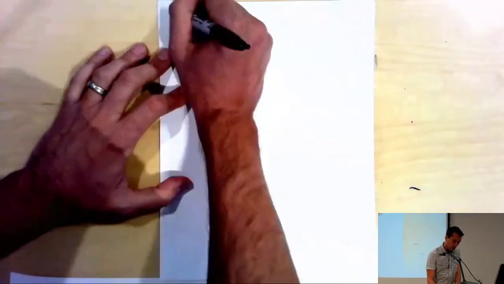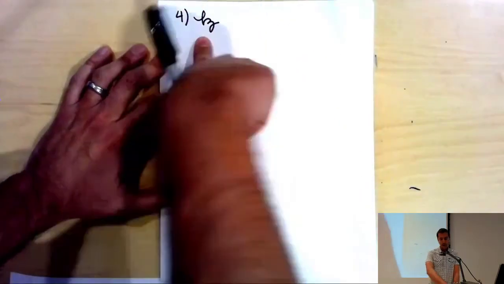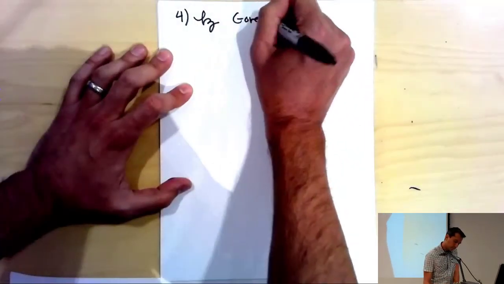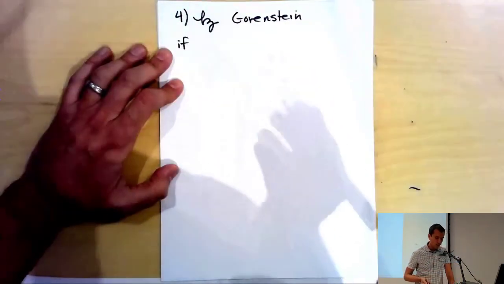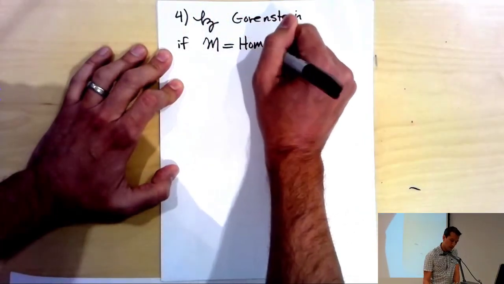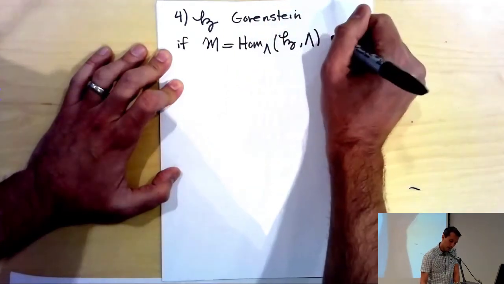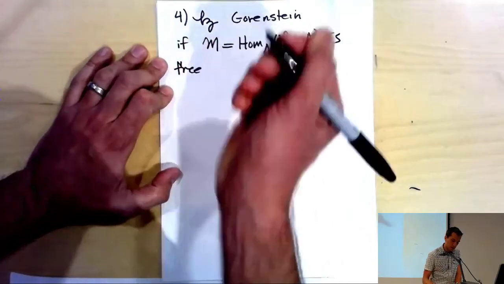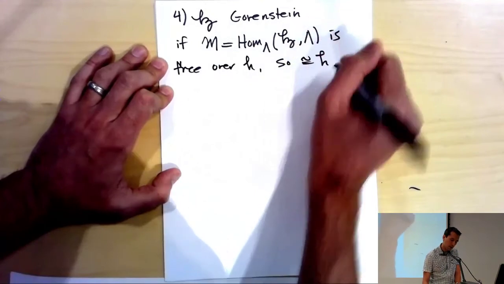Okay, so also some related results. We can say that the big Hecke algebra, this was the Hecke algebra acting on modular forms, is Gorenstein if its Lambda dual is isomorphic to it as a Hecke algebra. What's its Lambda dual? Well, that was the Lambda-adic modular forms. So you can do this for big H or little h and S. It is free of rank 1 over H, so isomorphic to H as an H-module.